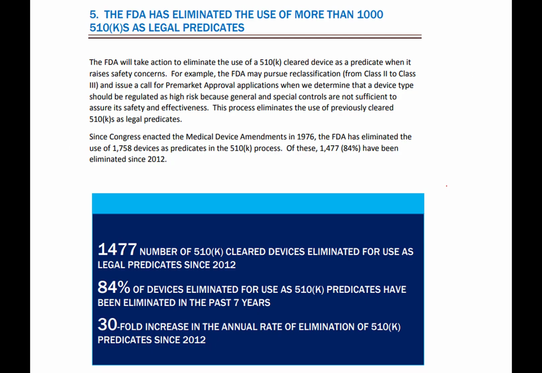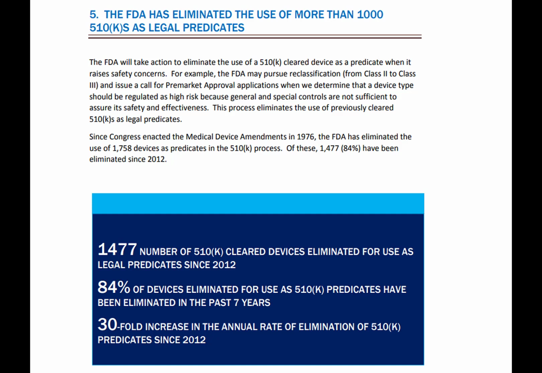In section 5 of the document, they say they've eliminated the use of more than 1,000 510Ks as legal predicates. This is the loophole they were taking advantage of, by using devices that were based on another predicate that was based on another predicate. So there was a big trail of predicate devices.